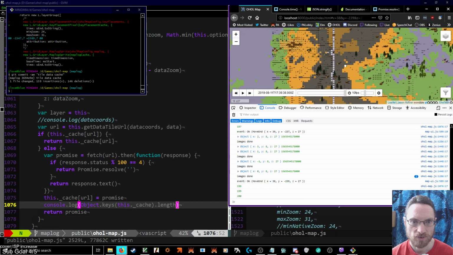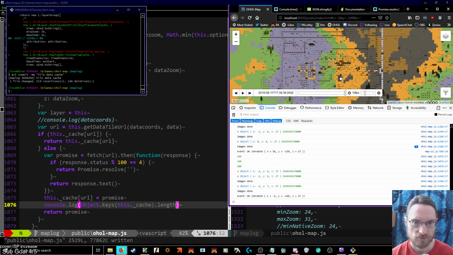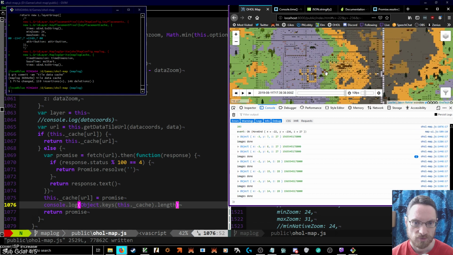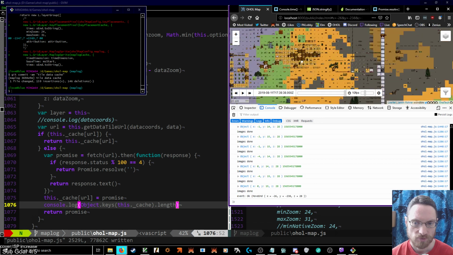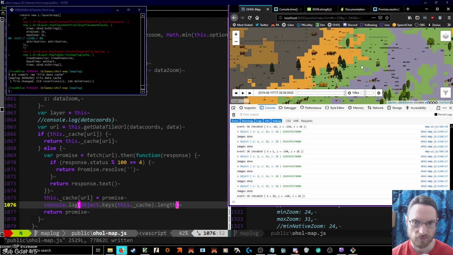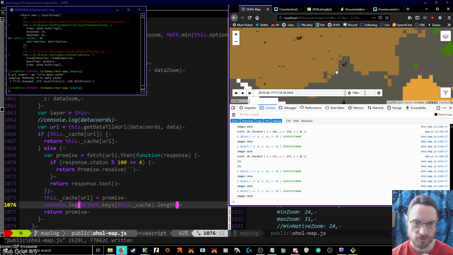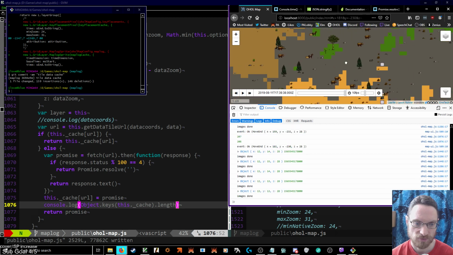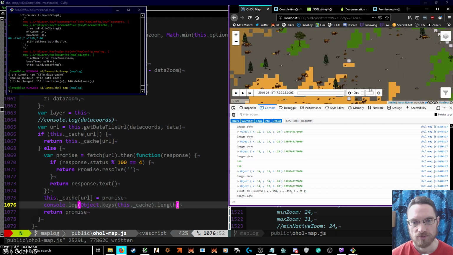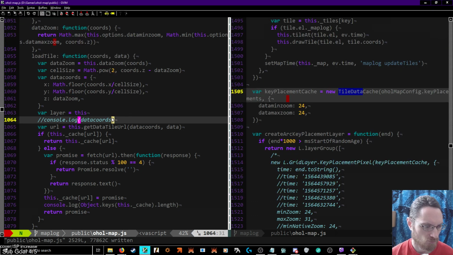Because it's great that you can cache some of this stuff, but at some point we're just going to fill up memory with all the tiles. So I might be able to attach that to the promise.